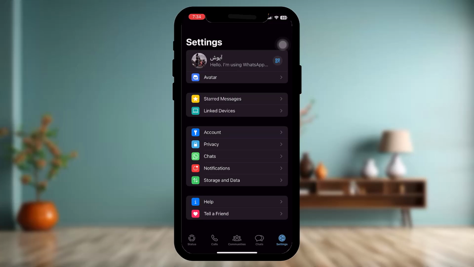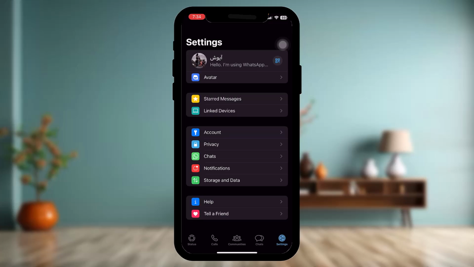And once you are done with that, tap on contacts under privacy, and then uncheck all the boxes, and do the same for groups, uncheck all the boxes. And once you are done with that, all you gotta do is just go back and then tap on updates, and once you're there, tap on check for updates to get to the latest version.